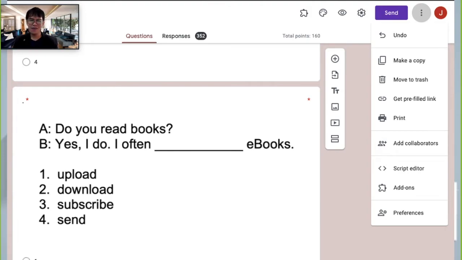This is a very amazing feature of Google Form, and when you explore this, you will find a lot of amazing things about Google Form. When you click add-ons, you can have the options to make a certificate for your students. For example, if they reach a certain score, they will receive a certificate which Google will send to them. You can find it here in this option. And also, if you want to change your preferences, you can just click this.